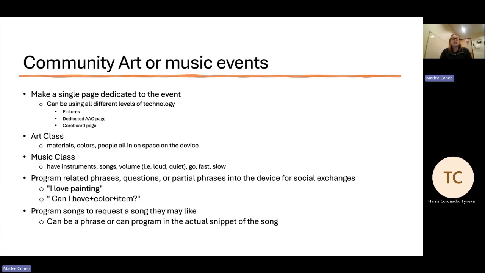And then another cool thing that a lot of the high-tech devices can do is we can take auditory recordings or snippets of songs and sometimes put them in. So if they're at a music class and they want to request a song, they don't always have to just say play and then the song name. They can say play and then play a little snippet so everybody knows what specific song it is. Also, having that on the device and having them hear it can be super highly motivating to kids, wanting them to help communicate that song to you or even explore it and play it. It's really, really fun, and all the things you can do on these devices.